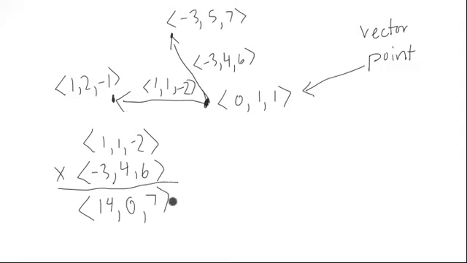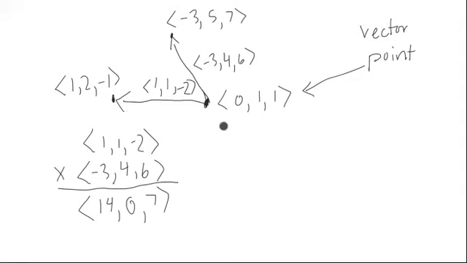So this is going to be orthogonal to the plane. Now we can double check to make sure we did the cross product right. If we take a dot product of this with each one of these vectors, let's see what we get. 14 minus 14, that's 0, so that's good. And we do a dot product here just to check. 7. Yeah, it looks like it's right. 14 times 3 is negative 42 right here, and then the 42 cancels out to be 0. So it looks like we did our cross product right. This is orthogonal to both of these vectors, so it'll be orthogonal to the entire plane.